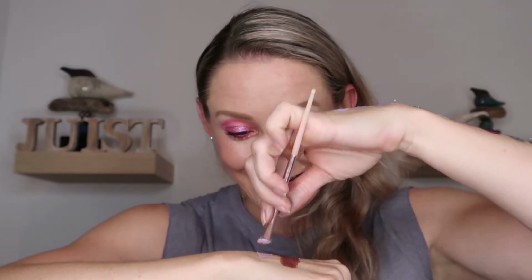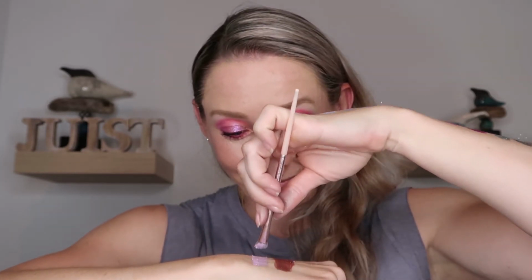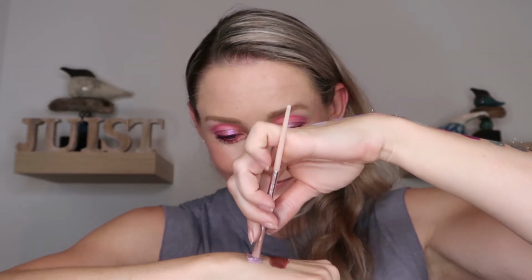All right, the next shade up is going to be a little bit of a lighter shifty one. This is going to be Utopia, and this shade is honestly reminding me of a gender reveal, where it's like, is it gonna be pink? Is it gonna be blue? I don't know. Because this one is going back and forth between pink and blue. I like how I don't even know how to hold my brush right.